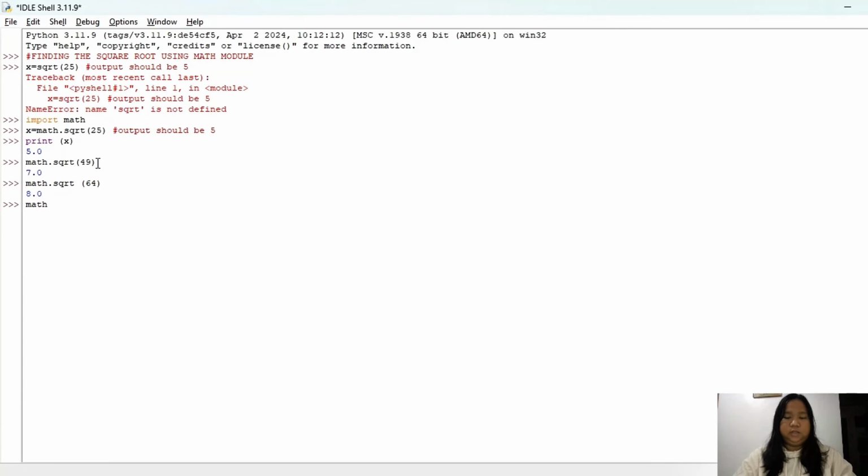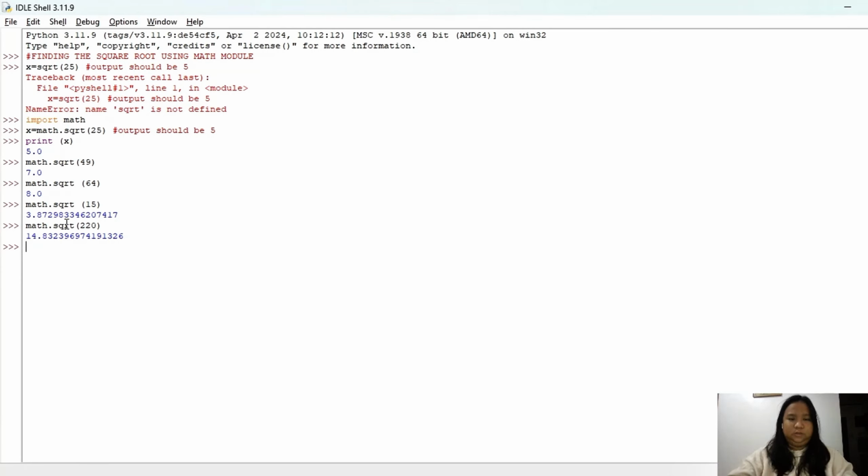Now, let's try finding the square root of a number that is not a perfect square. Square root of 220. Let's try 220.